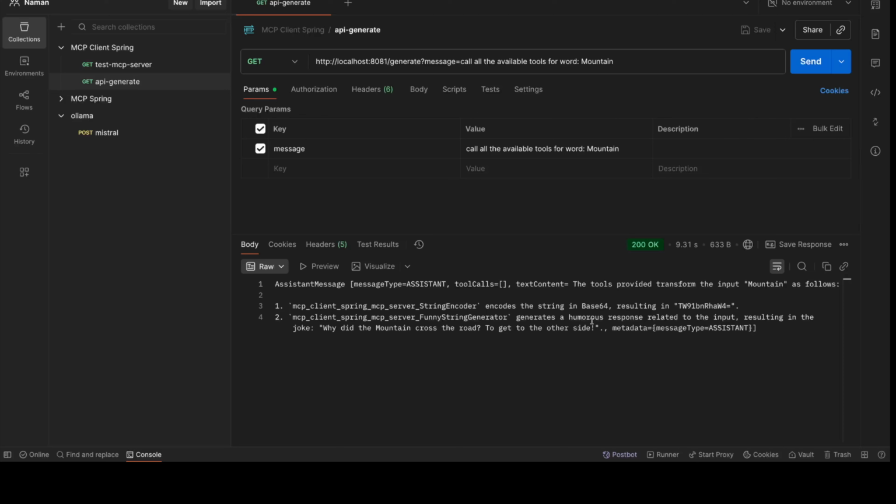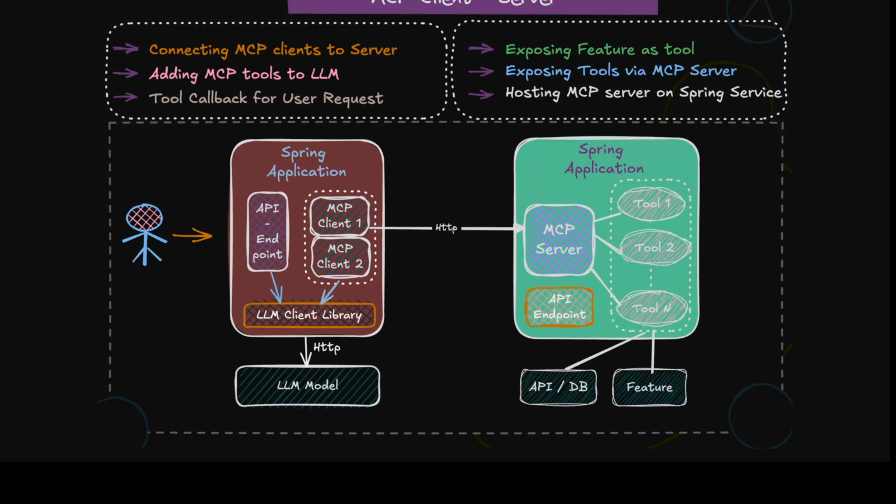These are the results I can see for the word mountain. It called this string encoder server, and this is the output from this particular tool. For the same word, mountain, it also called this funny string generator, and it gave me the exact output I was expecting from this tool: Why did the mountain cross the road to get to the other side?